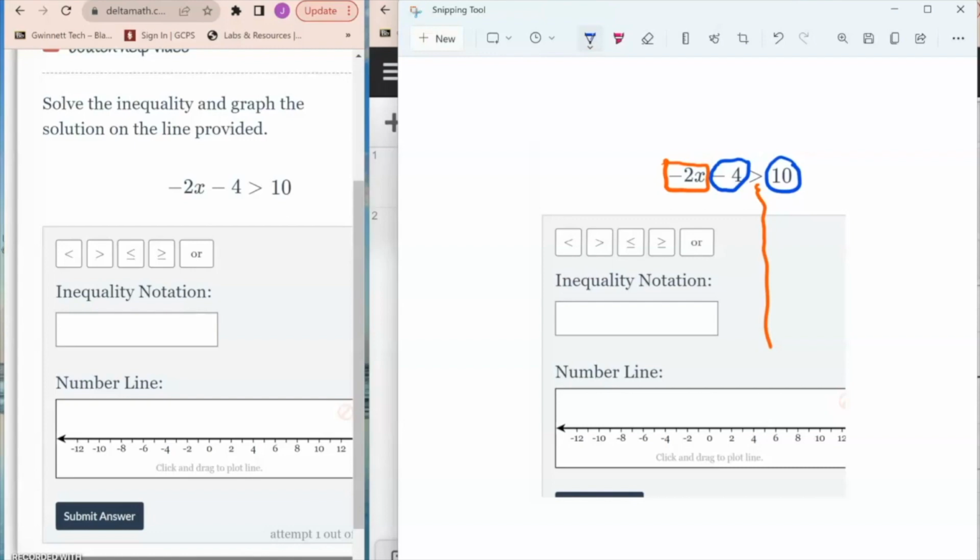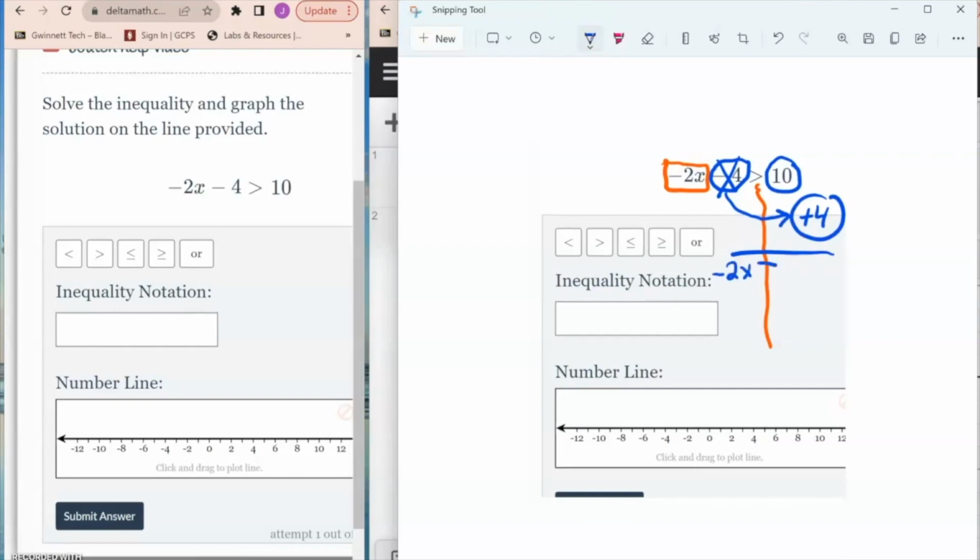Okay. So boxes need to stay on the left for graphing purposes to make it easier. So we're going to go ahead and move circles to the right. So again, this crosses the river. It gets wet. It has to change clothes. So it has to change from -4 to +4.